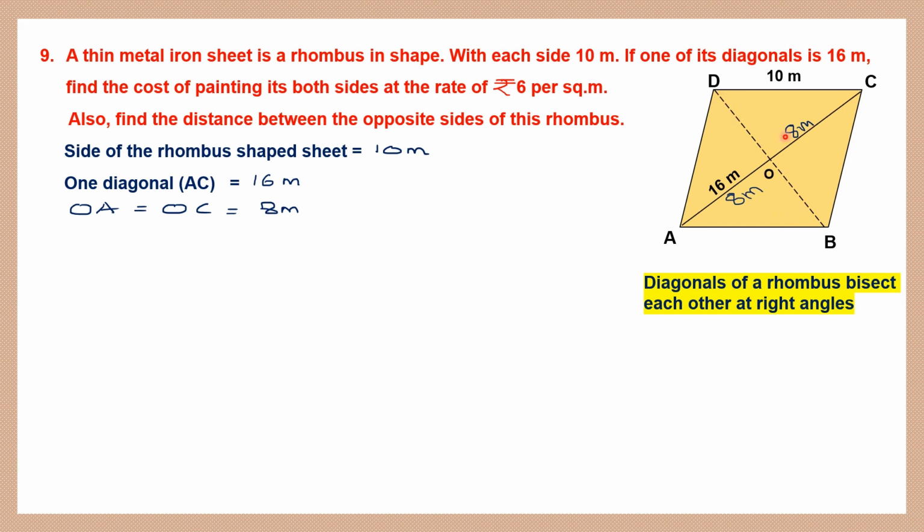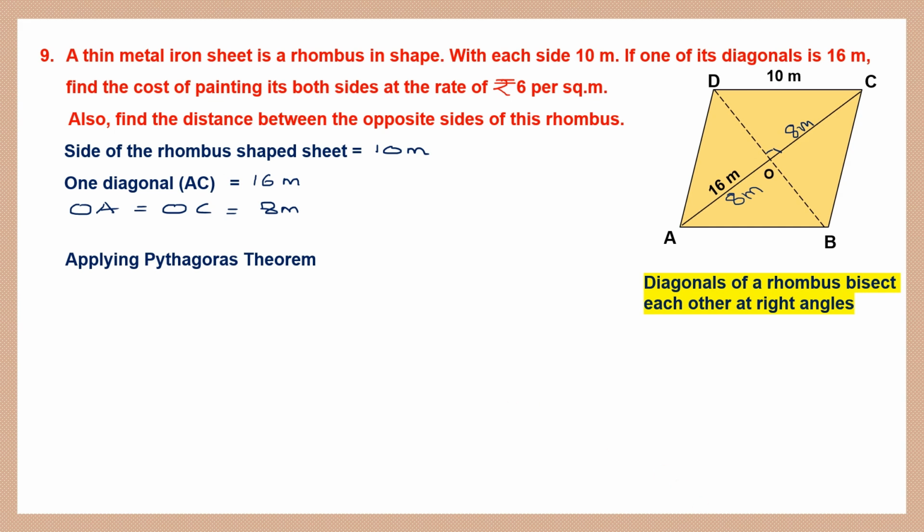So here we have this diagonals here bisecting each other at right angles. So let's consider only this triangle DOC. So here it's bisecting at right angles, so that is 90 degrees. Now we can apply the Pythagoras theorem and find the measure of this side. If we get this side, we double it up and get the length of the diagonal. So we're going to apply the Pythagoras theorem.